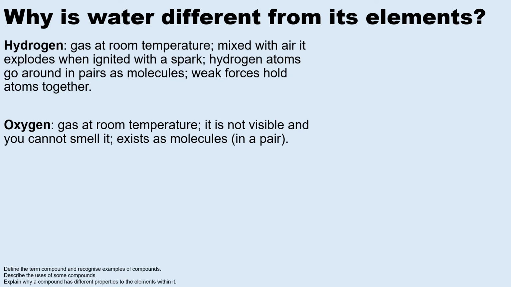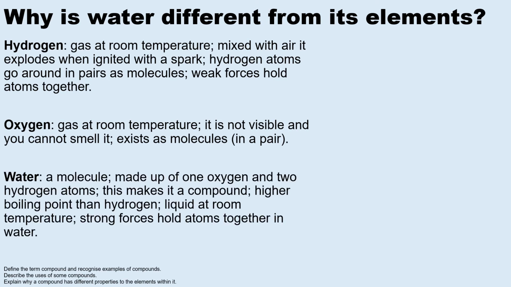Oxygen, on the other hand, is also a gas at room temperature. It's not visible and you can't smell it, and it also exists in a pair as a molecule. And water is a molecule made up of one oxygen and two hydrogen atoms, which makes it a compound. It has a higher boiling point than hydrogen, and it is liquid at room temperature. There are very strong forces that hold the atoms together in water.